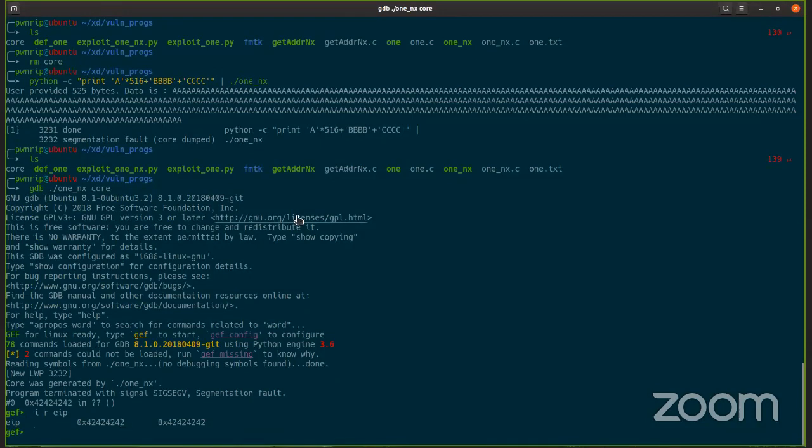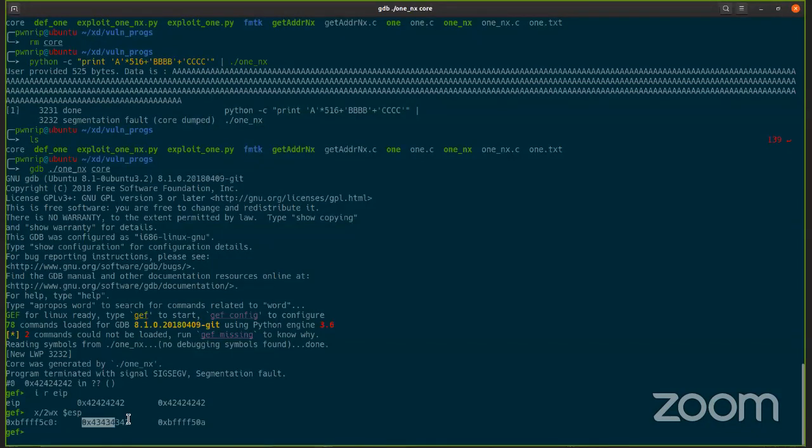Since the binary is the same, of course, why would something change? But sometimes a few things change because of one or two additional things. Now, since the protection on the stack or the non-executable memory areas was altered, we get the same thing, right? And let's see two words in hex from the stack, and we see we have the CCCC just after the EIP overwrite, right? Since those were the 4 bytes which overwrote the EIP, and the next 4 bytes are on the top of the stack, which basically means we can do stuff, right?